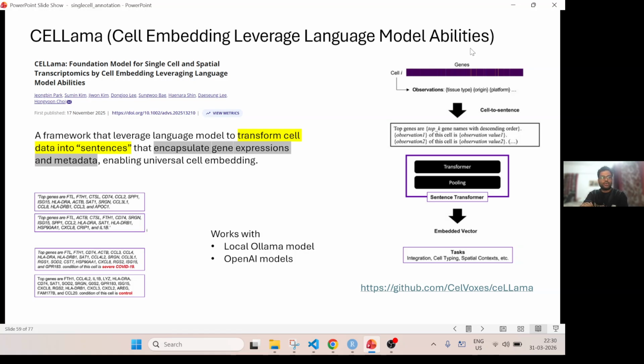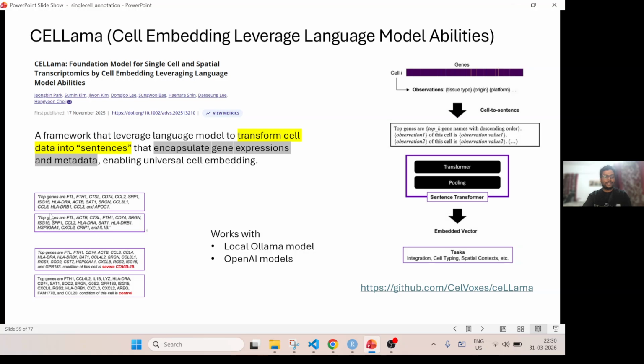Basically, in short, what it does is it takes our cell to gene expression matrix, the usual matrix where each row is one cell and the columns are the genes. It tries to find a way, for example, like when we do differential gene expression for cluster 1, you get some top marker genes.